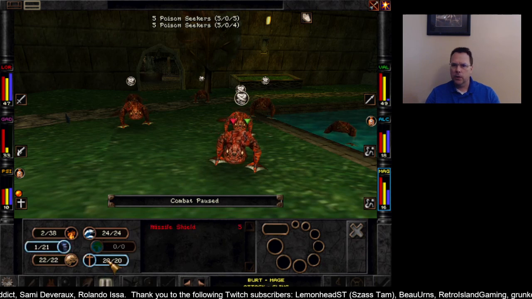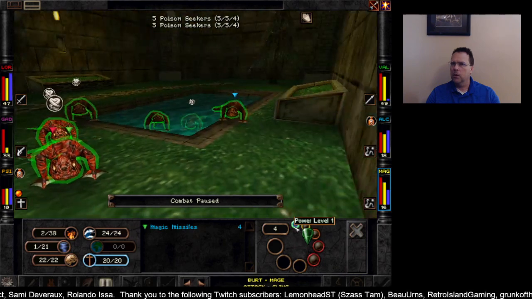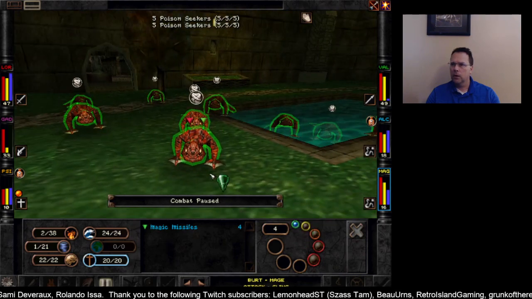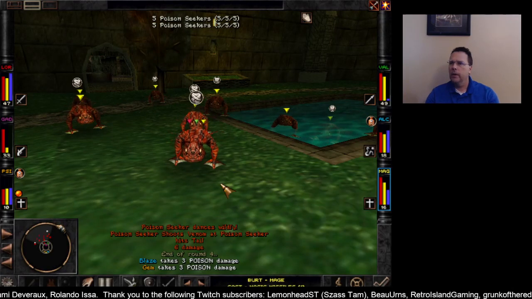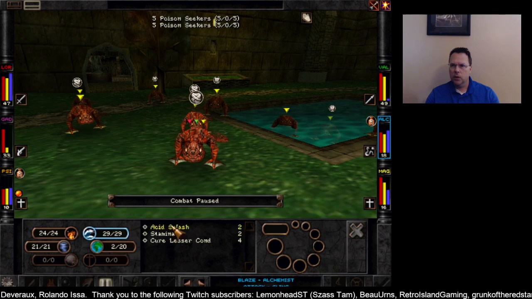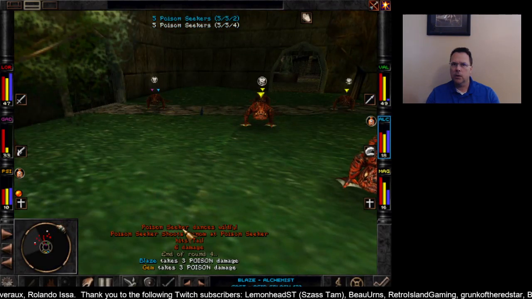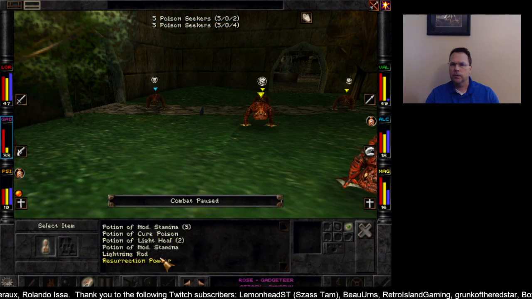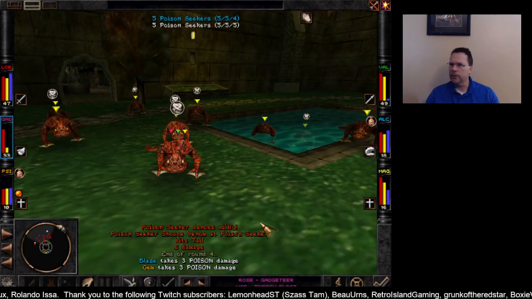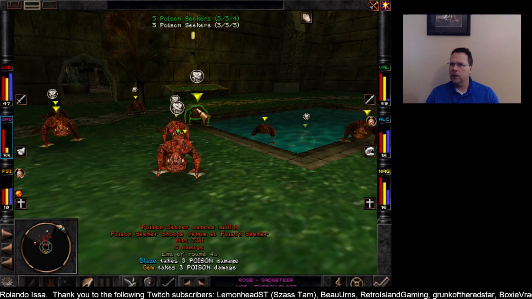Now switch to magic missiles. And you switch, acid splashing this one. Okay. That one should go down. Rest of these, they're fairly low too.